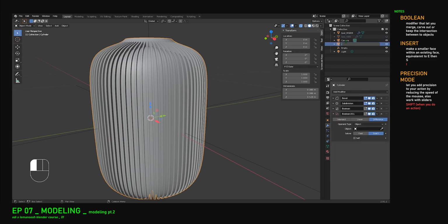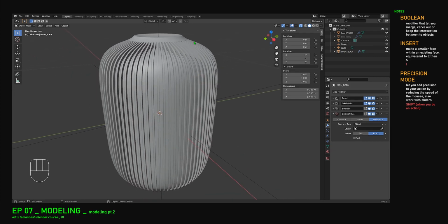This will be the main body. This is cleaner.